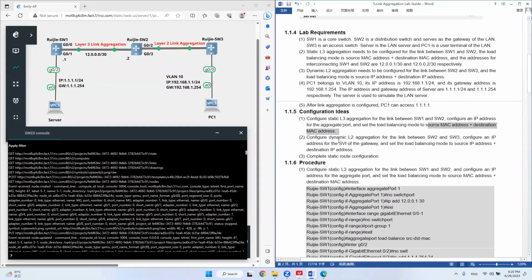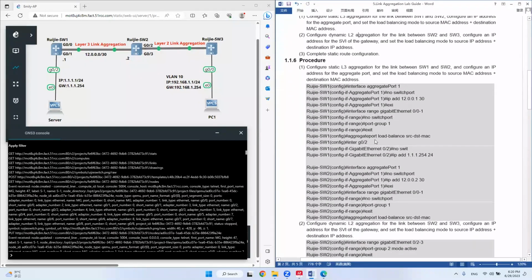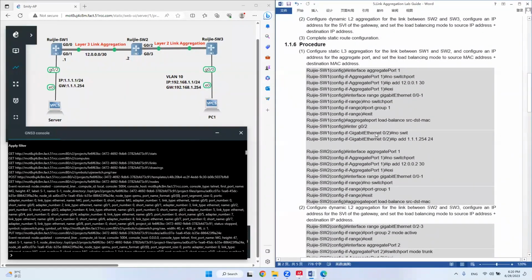If you want to configure the dynamic layer 2 aggregation between switch 2 and switch 3, you also have to create the SVI interface on switch 2 as the gateway of PC1, and set the load balance for source IP and destination IP. Because the server and PC are located in different segments, you also have to add a static route so they can ping each other successfully. So this is the configuration idea. Now let's see in detail how to configure it one by one.